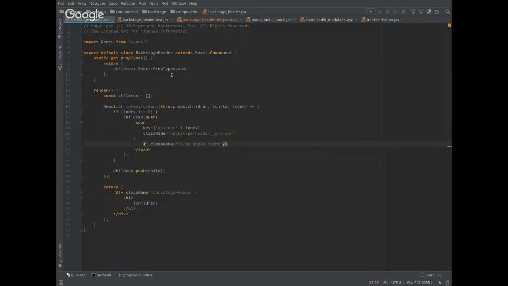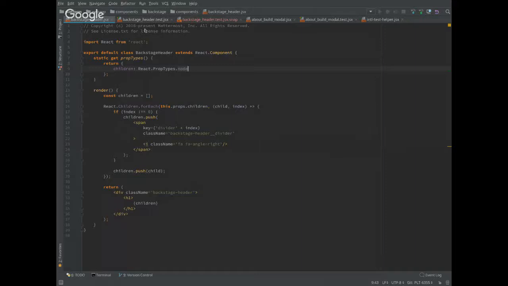There's one other thing to note about this component, which is that the one property it's got, children, is optional. It's not a required property. So we can either not pass in any children or we can pass in some children. So we want to test that API. We want to unit test that to make sure that it's going to do what it should do, whether we pass in zero children or some children.